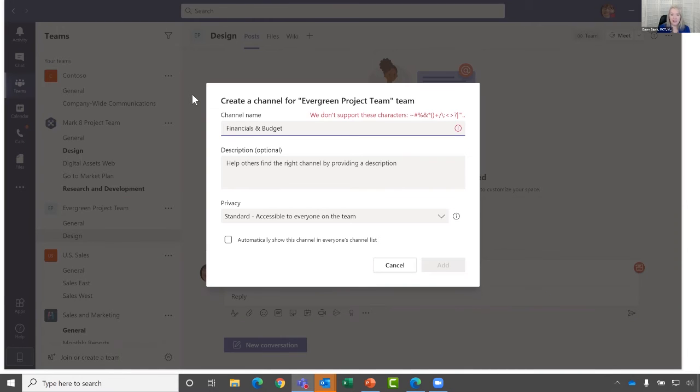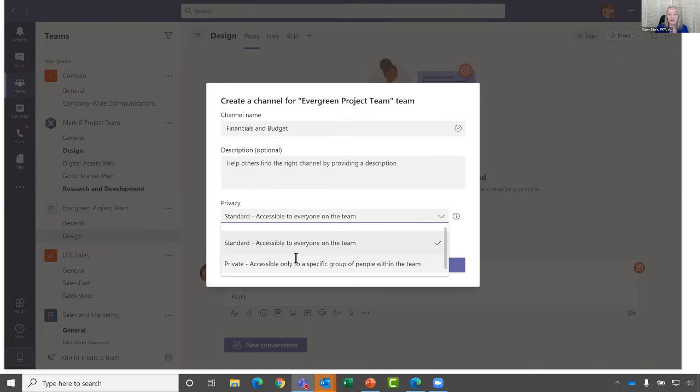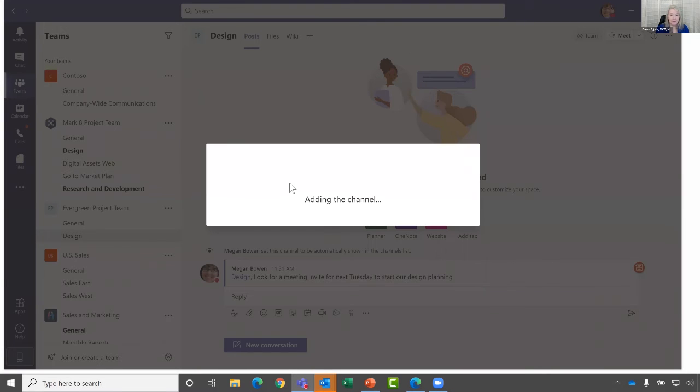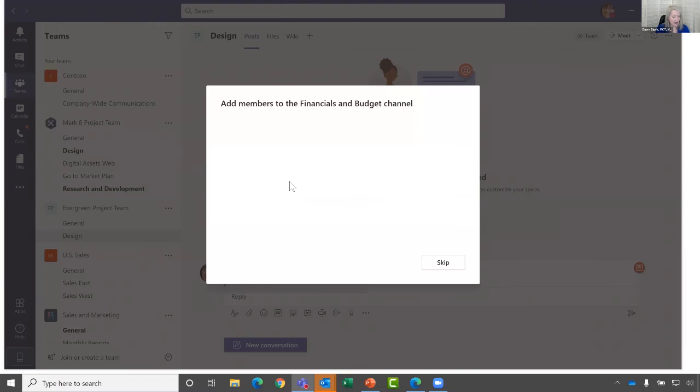Oops, oh, we can't use the @ sign. The idea here is that this is something that is only going to be for certain people. So it occurs within that team, but only the people that are invited to it will see it. And it helps us with confidential communications. And in this case, I might only want a couple people that are part of it. It's just going to be Nestor and I.